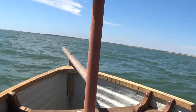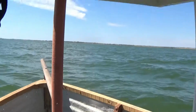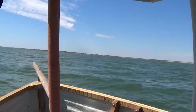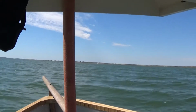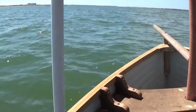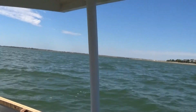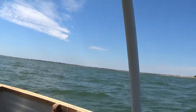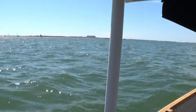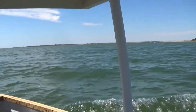Hopping along nicely on the 4 setting after that big run of probably 10 minutes of flat out, which I can't sustain on the battery. It's recovered extremely well, and we're up to 12.8. I expect within 5 to 10 minutes I'll be back up to the 13 again, back onto the 100% charge. Coming down in nicely now with the wind behind us and also the tide assist, so probably making 5 miles an hour or something like that at the moment, which is very pleasing.